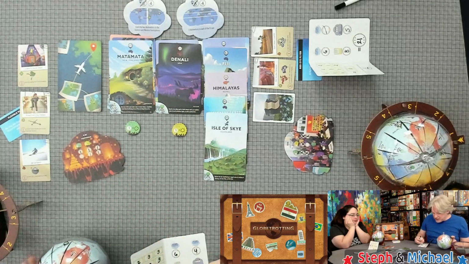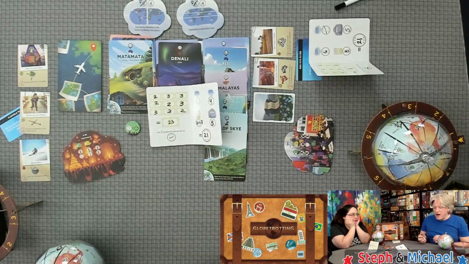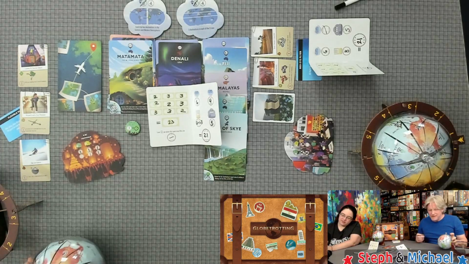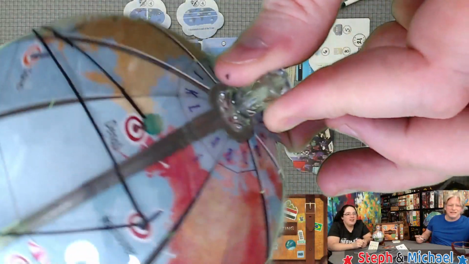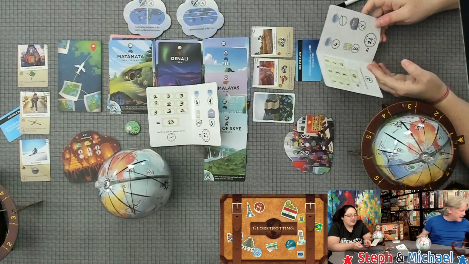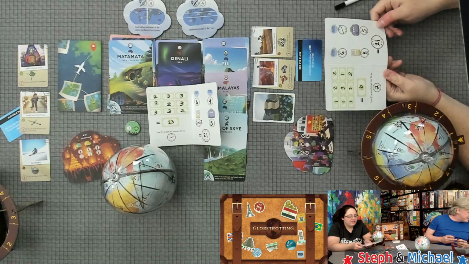And I have 5 right there. My total score: 21. Me too. Whoa! What? Whose tiebreaker? Behold, all the cool lines. So, tiebreaker. Whoever used the least amount of money.